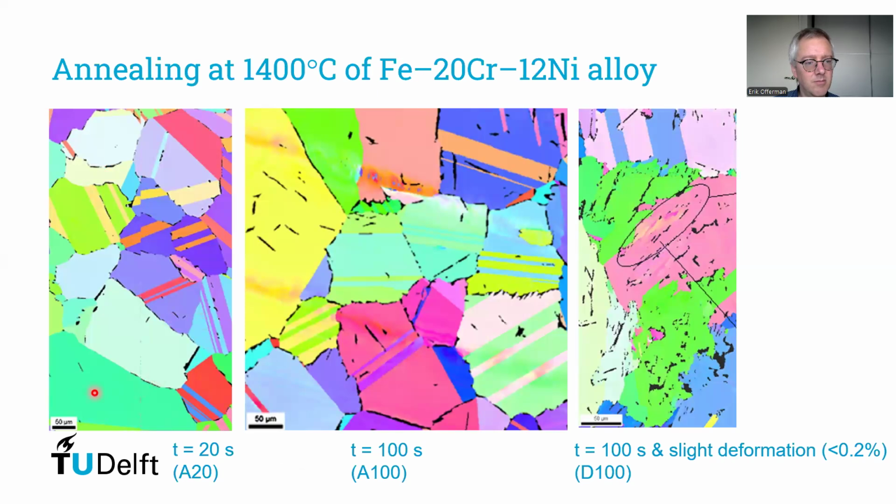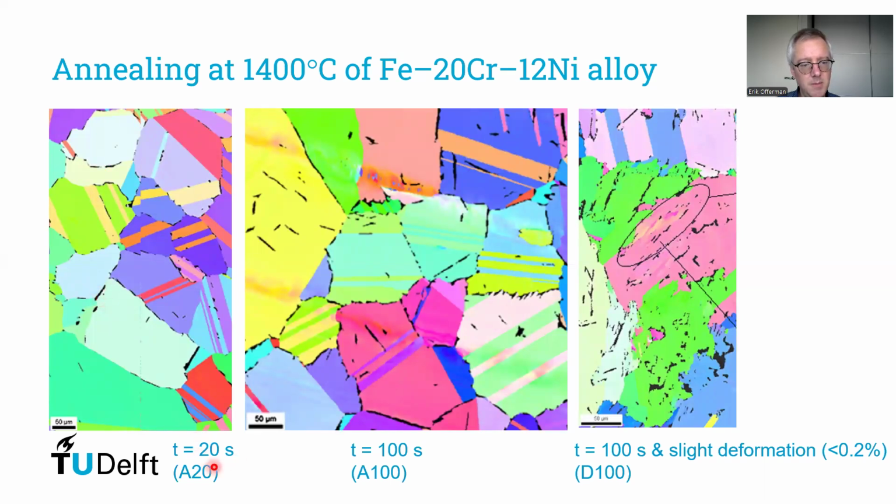And yeah, what we basically measured was this austenite microstructure, and it was completely austenitic at room temperature. And when we heated it up to 1400 degrees, you see these BCC nuclei here in black that started to appear. And by cooling down this microstructure, you can freeze in the structure that you have at 1400 degrees. So this allowed us to experimentally observe the austenite grains and the ferrite grains that you see here.